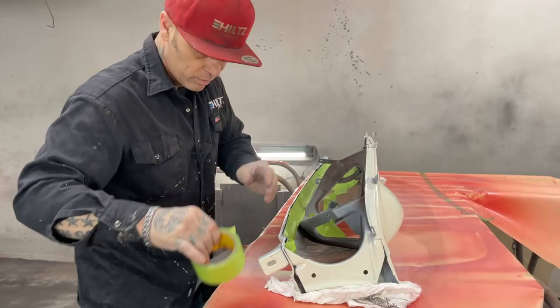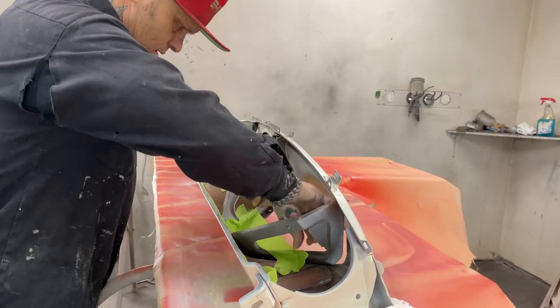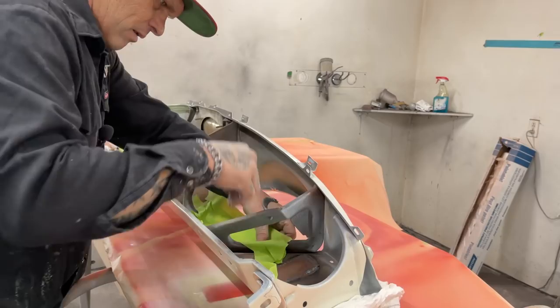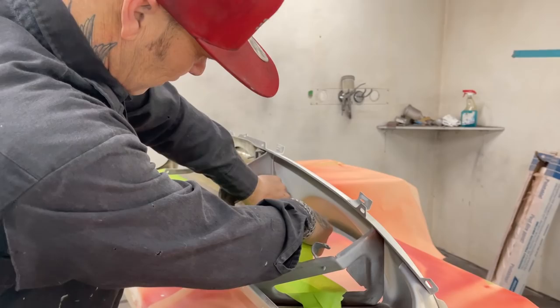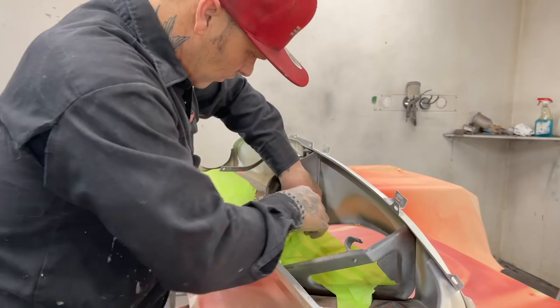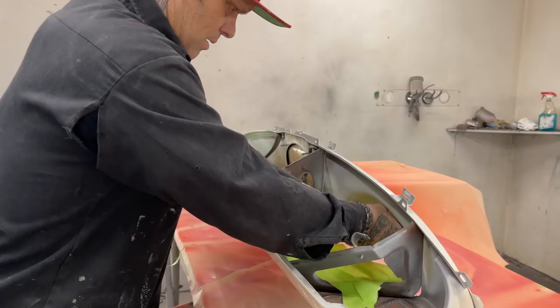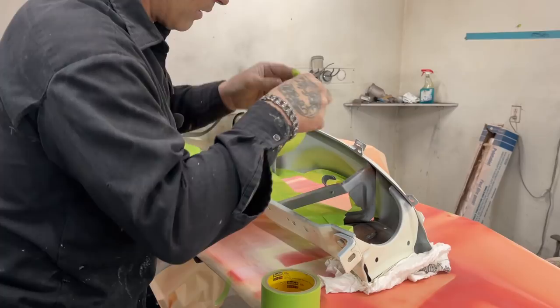Don't know if I'm doing this right, but my brain is telling me that I have to tape this all off so nothing comes out through. And also do the front side. Just don't want no paint coming through, that's all. And getting on the white. Up in here, I have to spray paint up in there, so I have to have some kind of something there, hold the paint out.